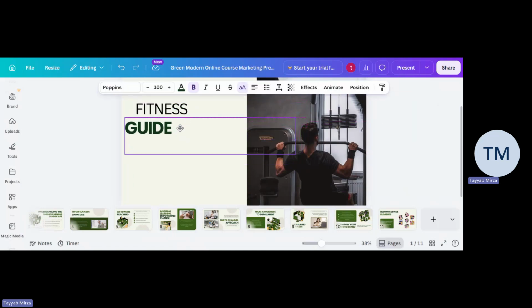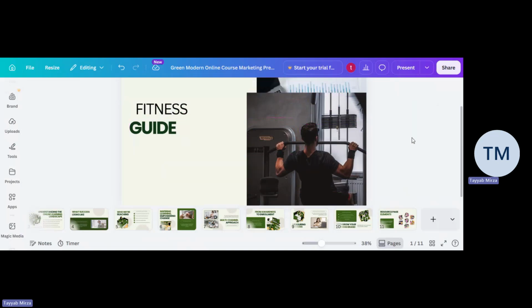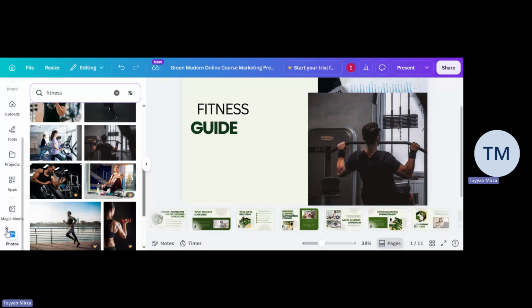With a very amazing presentation, very amazing templates that you can use on Canva Pro. In the photos as well, as you guys can see, this one with a crown sign means it requires Canva Pro, right?